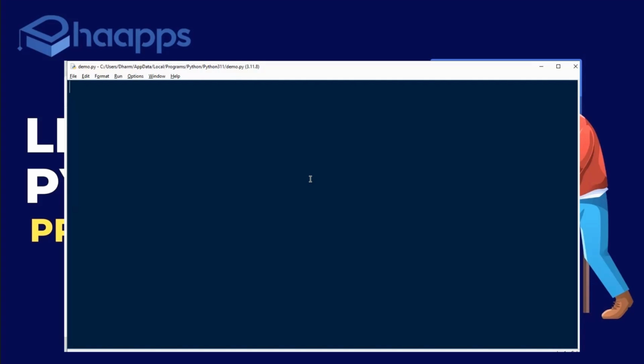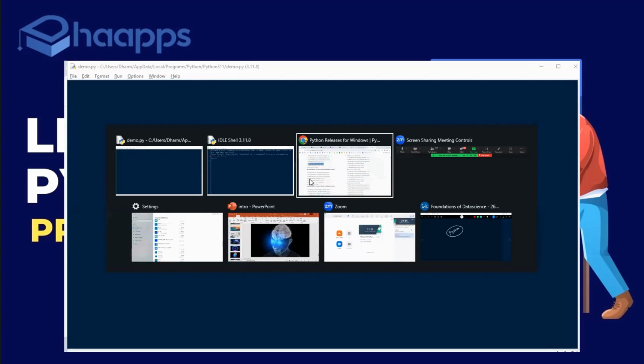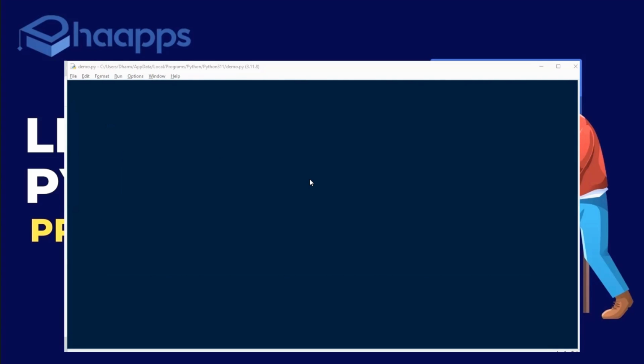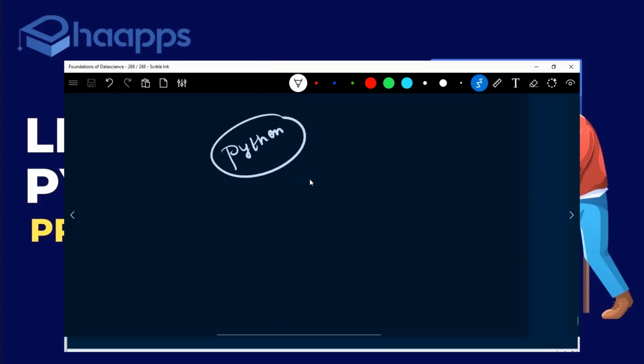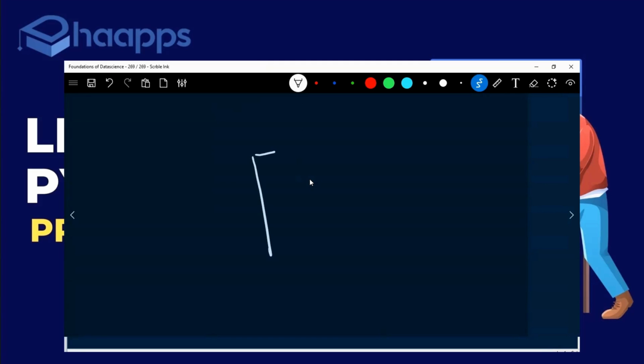If you don't have a laptop with you, don't trouble your parents immediately. Kindly open your smartphone. If you're an Android user, for example, you have Pydroid. You can download that.